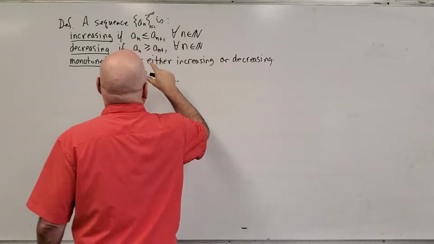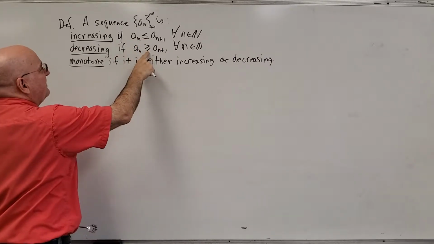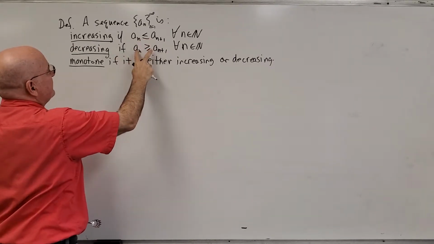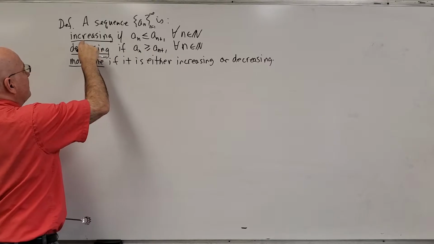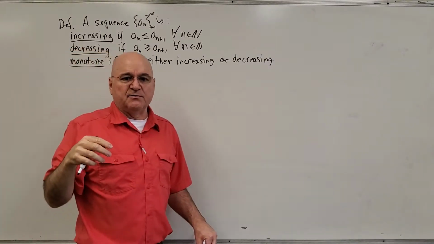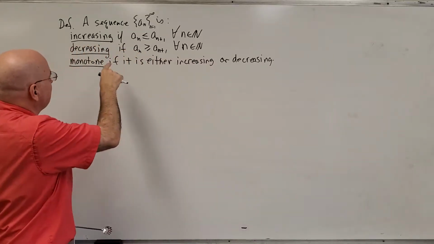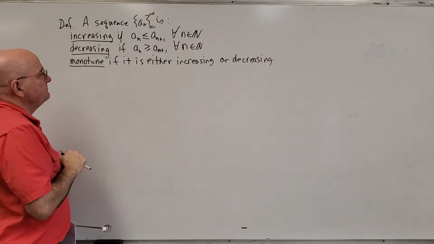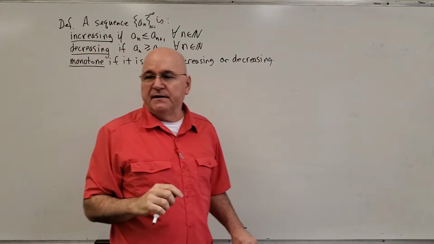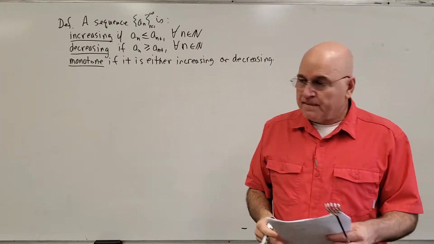If, in fact, the equal signs are not there, if it's a strict less than and a strict greater than, I usually call it strictly increasing, strictly decreasing. You'll never find two in a row that have the same value. But the textbook likes this. We'll just make sure it's clear whenever we use these terms.